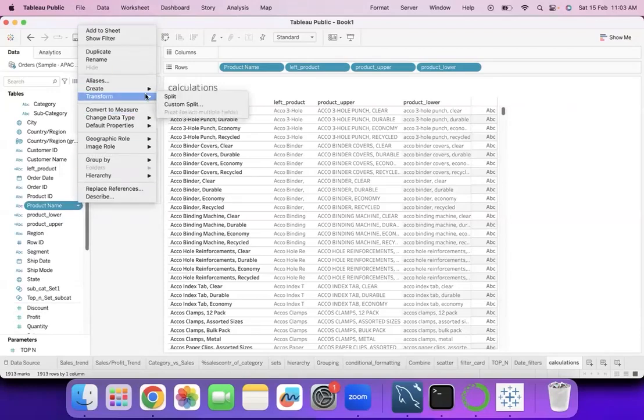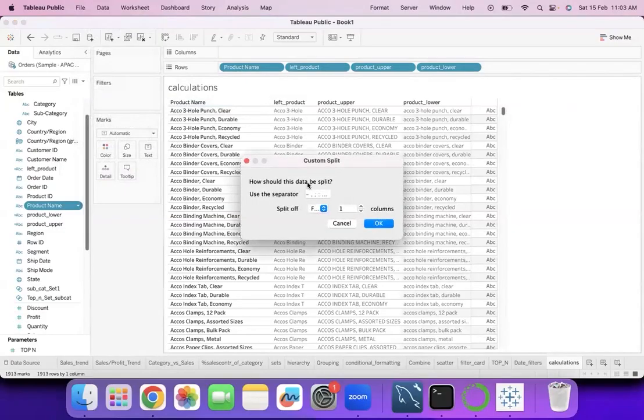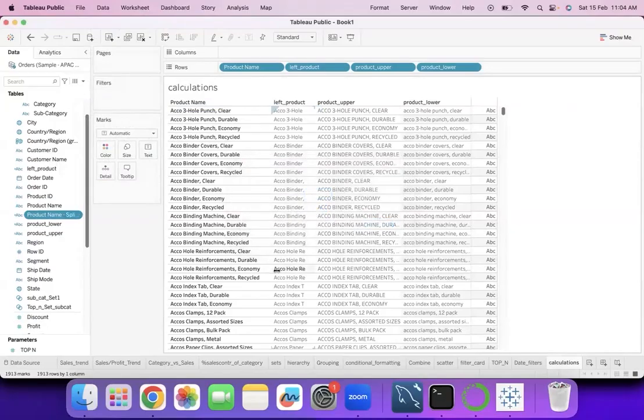Custom split is where you can choose what you want to split by. Let's say I want to split by space. So I've chosen space. Then you can choose where you want to split: at the first space, at the last space, or at all of them. Let's say I choose the first one, and click OK.